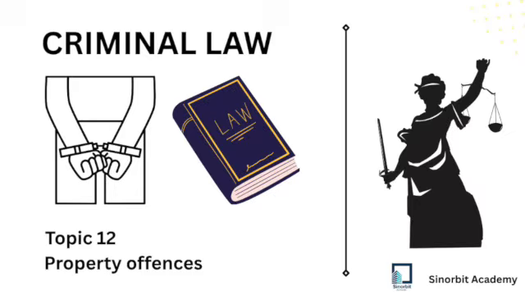Exactly. The process is, check S.2(1) first. If one of those beliefs applies, they're not dishonest. If not, apply the Ivey test. Activity 12.13, the bruised apple, is a good example. Check S.2 beliefs first, then, if needed, apply Ivey based on D's belief about the apple's state. Got it. Second mens rea element.